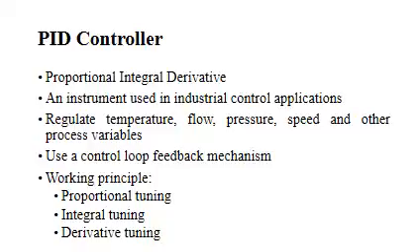The combined operation of these three controllers gives a control strategy for process control. A PID controller manipulates process variables like pressure, speed, temperature, flow, etc. The working principle behind a PID controller is that the proportional, integral, and derivative terms must be individually adjusted or tuned. Based on the difference between these values, a correction factor is calculated and applied to the input. For example, if an oven is cooler than required, the heat will be increased.